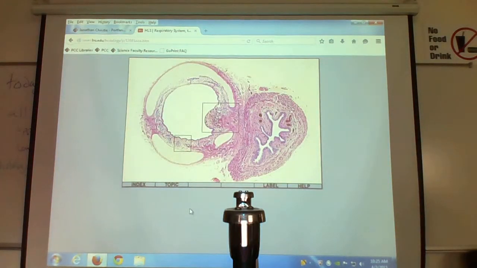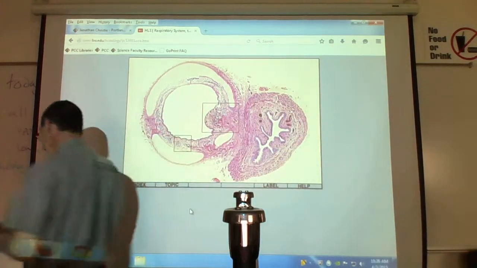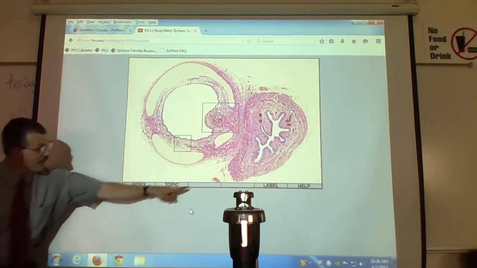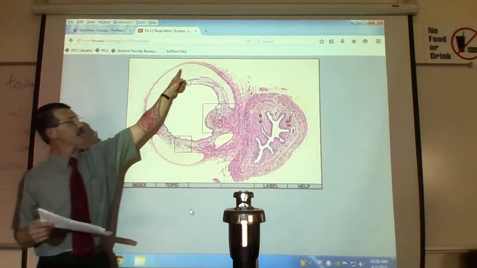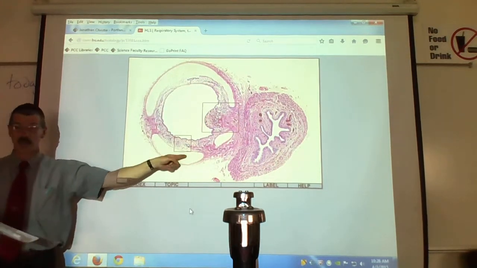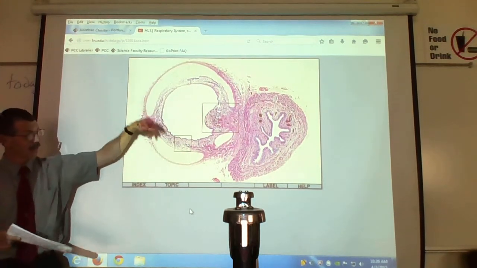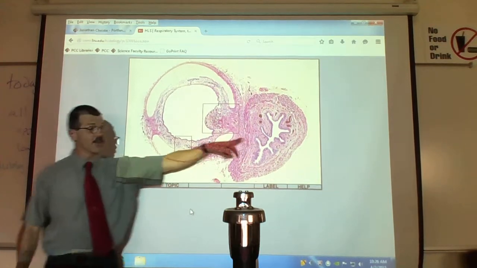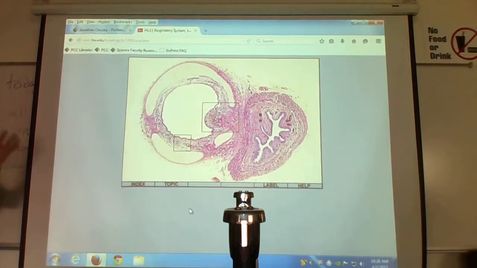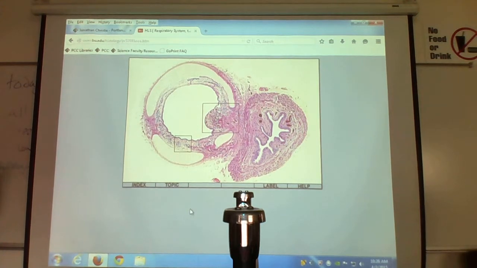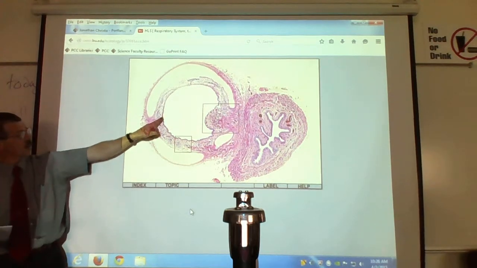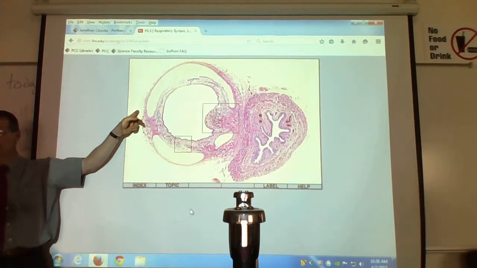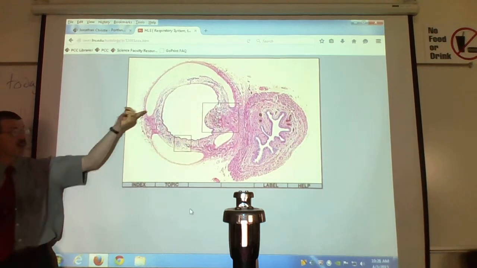All right, this one on the left. Anyone guess what that is? A trachea. How would I know, other than the fact it says so somewhere down here? I notice there are these big rings, which are the cartilage, so it makes a C ring. This is your esophagus behind it. That's going to be your trachea, with big C-shaped rings on the front of your esophagus. But you still see the same layers: a lumen, a mucosa, a submucosa, and an adventitia. The layers are there, just with really big cartilage.